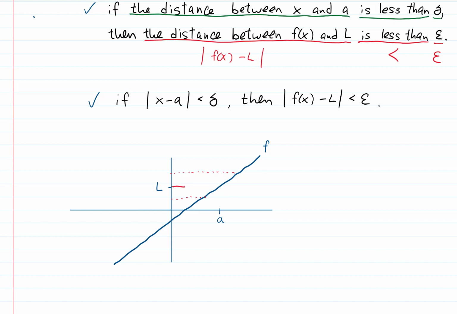So here's L right here. I allow myself a little bit of distance above and below as a margin of error, and we call that margin of error epsilon. Okay. So this value up there at the top would be L plus epsilon, and down here would be L minus epsilon. Okay. All right, now what I ask myself is, listen very, very carefully, this is so important. How close does x need to get to A in order for f of x to be within that margin of error from L?